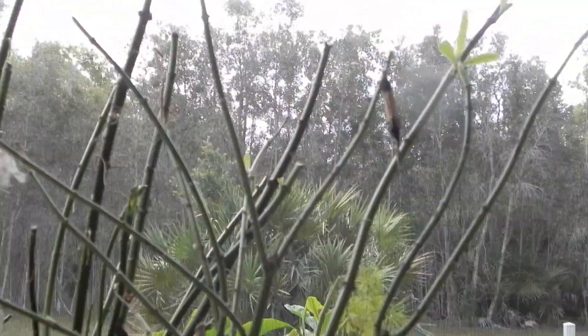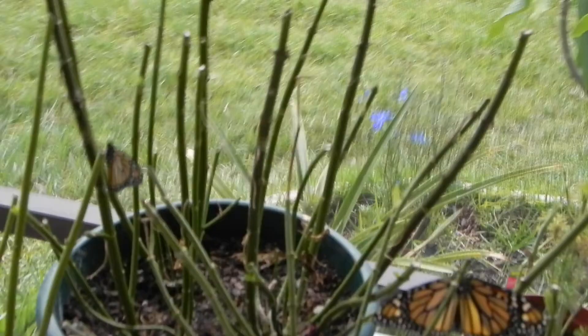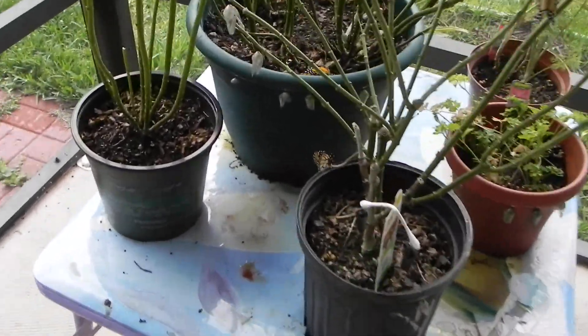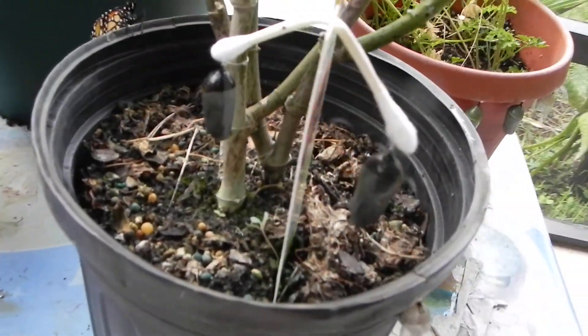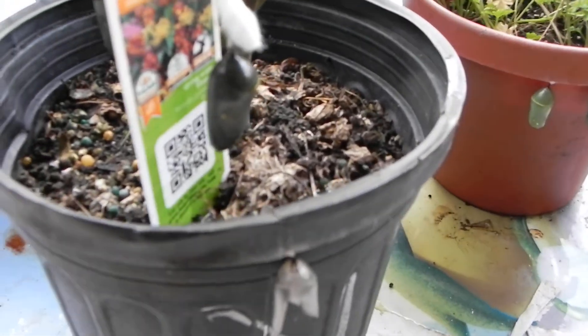This is what they did to the milkweed, by the way. Milkweed is the host plant for the larvae — the caterpillars — and they eat it to the point that there is literally nothing there. These are their empty cocoons, and these guys are about ready to hatch; that's why they're black and dark-looking.